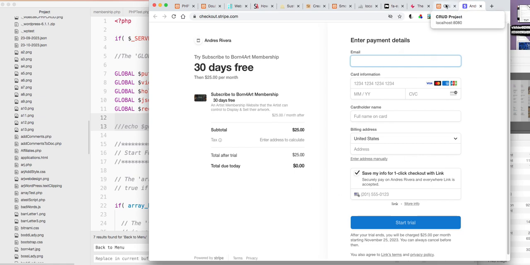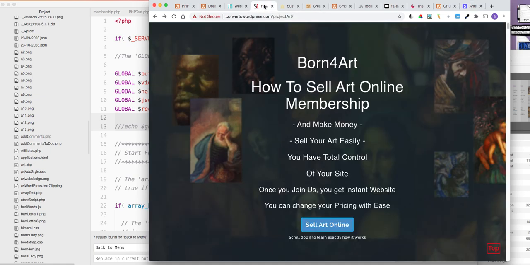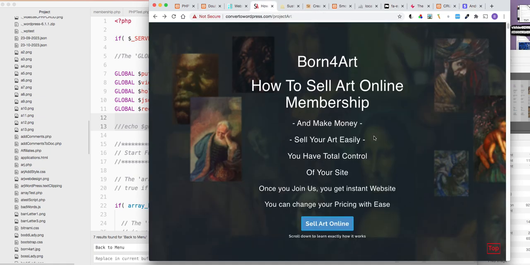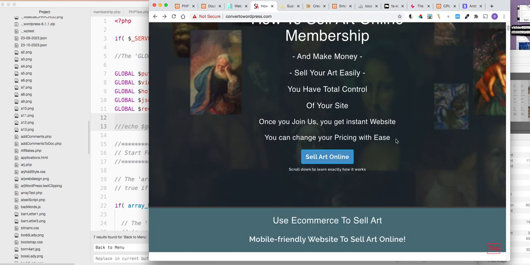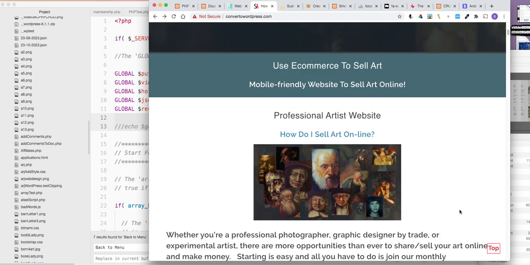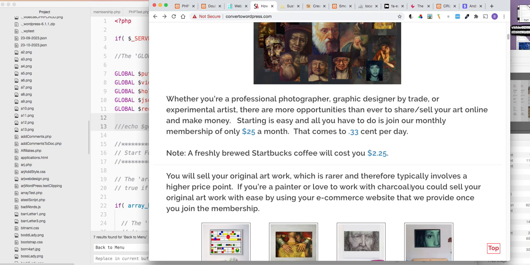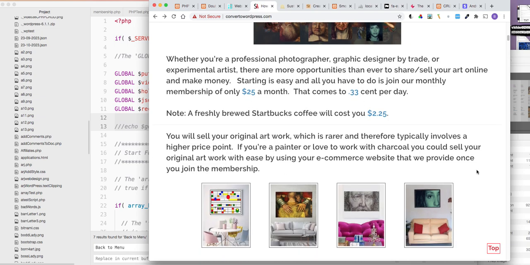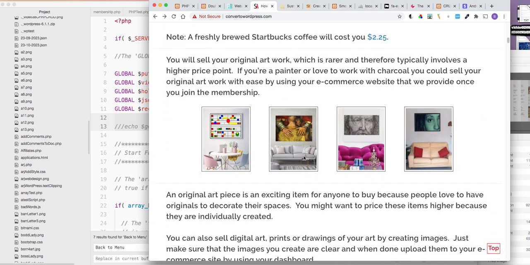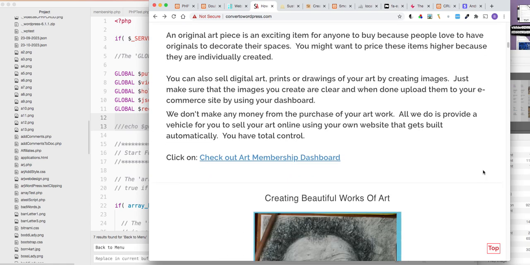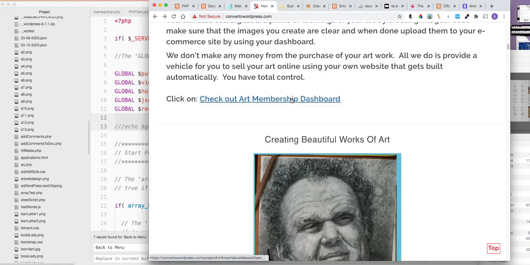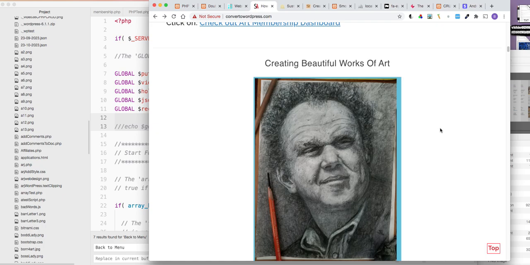So basically, if I went here, let me show you something. Now that we're here, this is the website I'm talking about that shows you all these things. This whole website took about 2 years, because it's not just a nice little brochure website. It shows you the different types of design that I'm giving people. It's a membership that goes into a dashboard, which you have to join to get into.